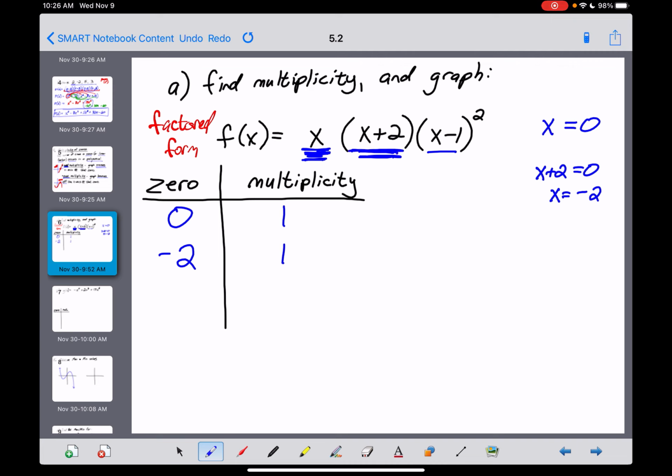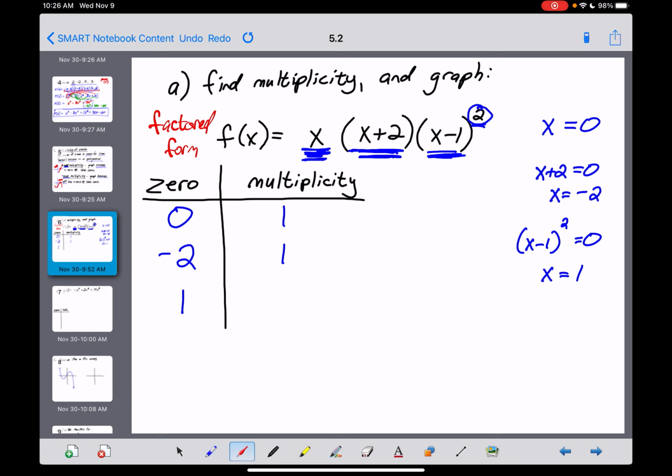Just once as well. But the third 0 is going to come from this one right here, which you'll notice is squared. So technically, I should set x minus 1, quantity squared, equal to 0, and solve from there. Well, as I think you're going to figure out pretty quickly here, guys, you end up with just x equals +1. But its multiplicity is actually a 2 here, and it's because that x minus 1 occurs twice.